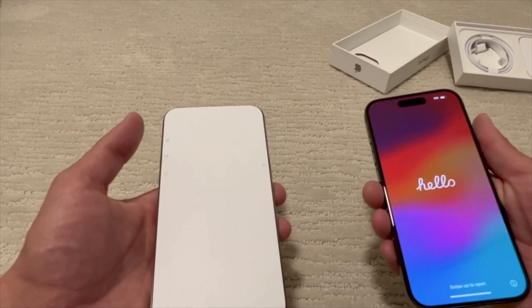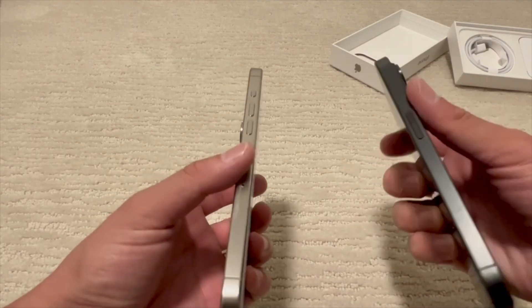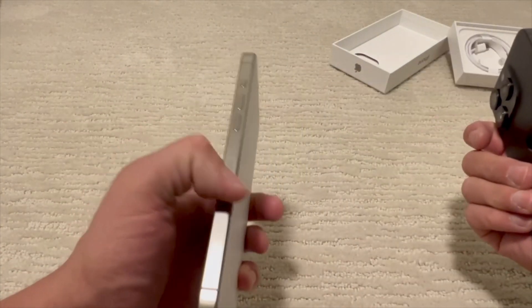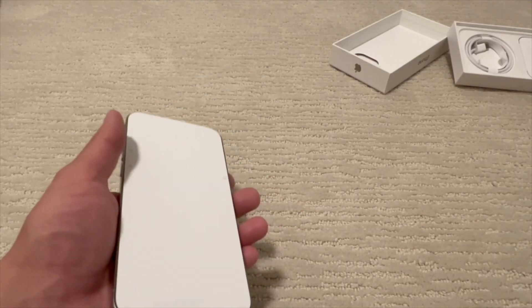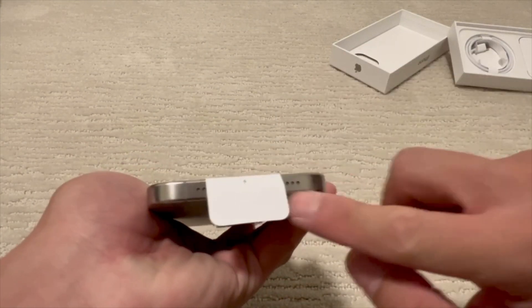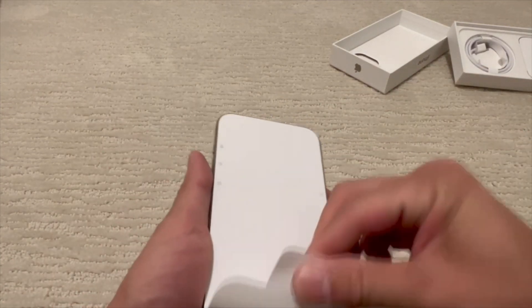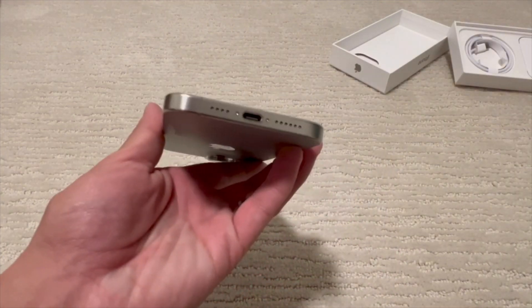It's in SOS mode still — they come with eSIMs, so there are no more SIM popper tools needed. Just kidding — there actually is one included. I'm currently running an eSIM for my secondary phone line on my 13 Pro and a physical SIM for my primary line. The speaker grills are still there, everything else looks the same — and boom, it's on. That is nice.